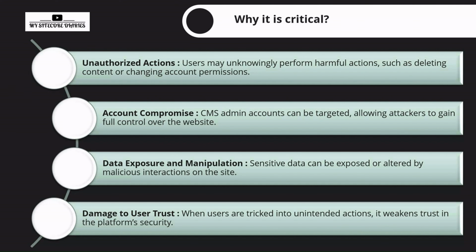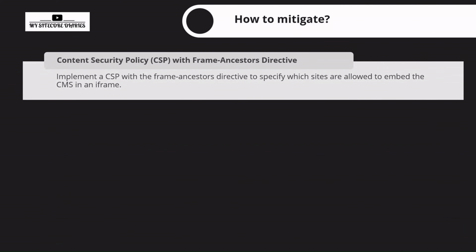So now, how to mitigate this? Again, the CSP, that is Content Security Policy, will help you here. You can use the frame-ancestors directive. Implement a CSP with the frame-ancestors directive to specify which sites are allowed to embed the CMS in an iframe. Generally it happens because of an iframe. You're adding an iframe on the screen which you think is the same part of your site, but it's something else. So to avoid that, use the frame-ancestors directive.